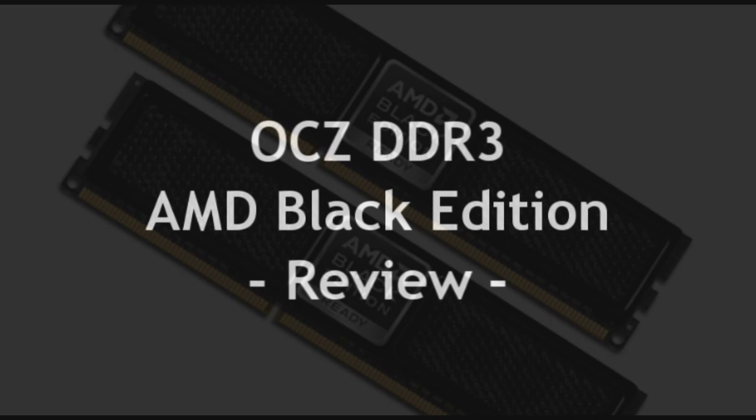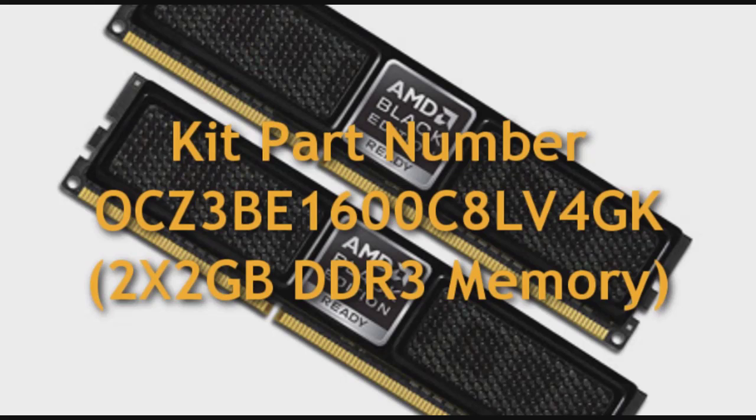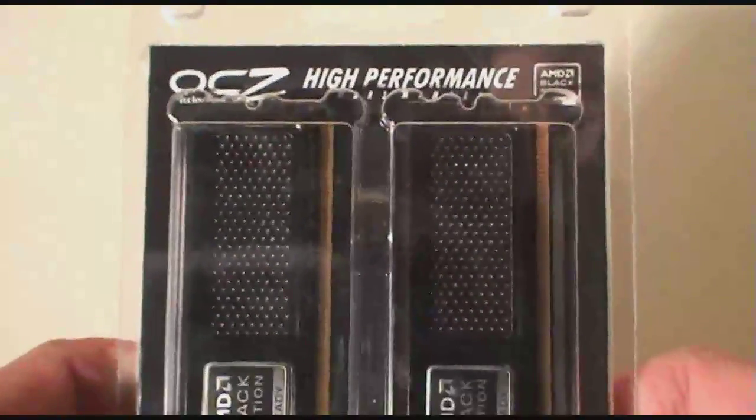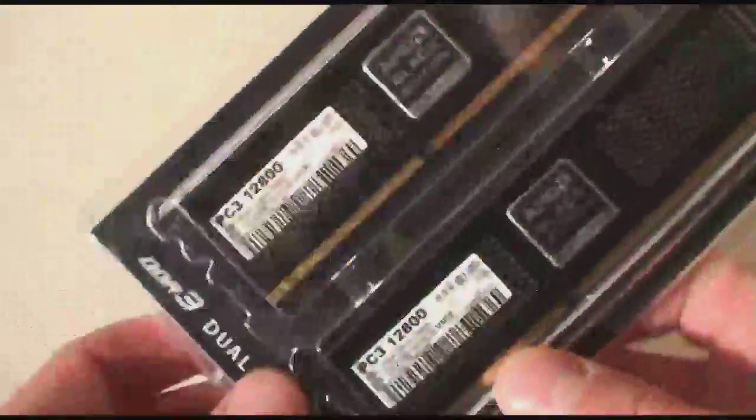Today we're looking at the OCZ DDR3 kit. It's an AMD Black Edition kit, actually. Special Edition. Here's the kit number. Okay, it's 2 sticks of 2 gigabytes each. Here's what it looks like in the package.